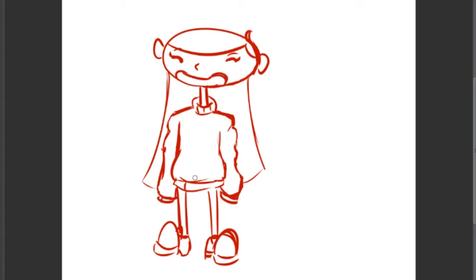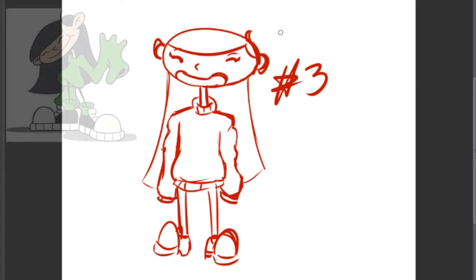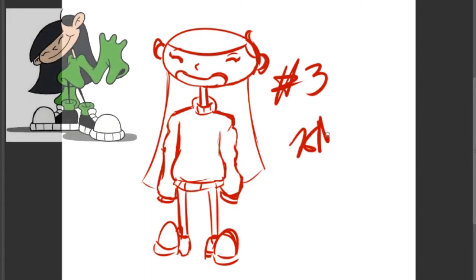Is this... what? What is she, number three? Is this from Candy? It is number three. How did I go so long? I sent you the reference picture I used. I know, I was like, how does he not know? I thought the sleeves would give it away. Oh my god. I was too stuck on the fact that I was looking like either Hey Arnold or Stewie Griffin.